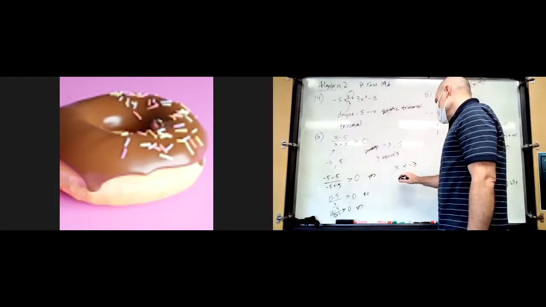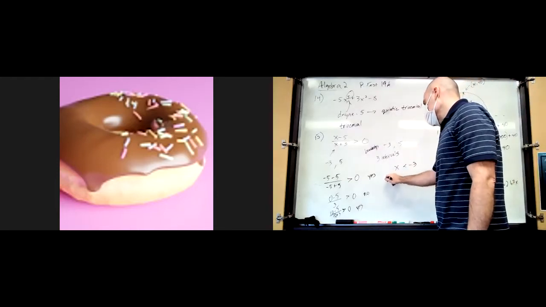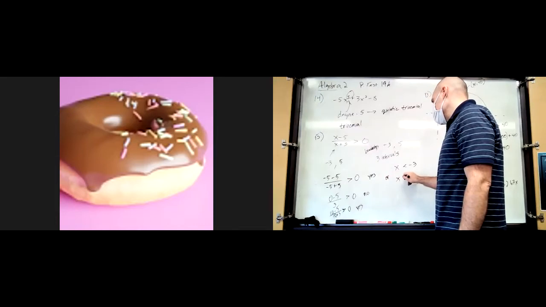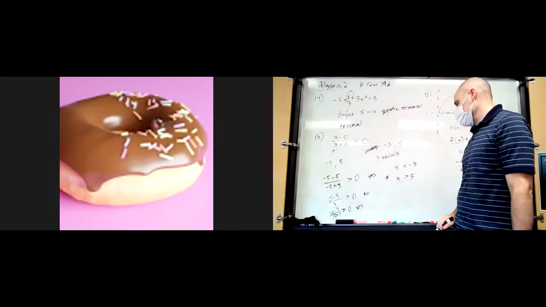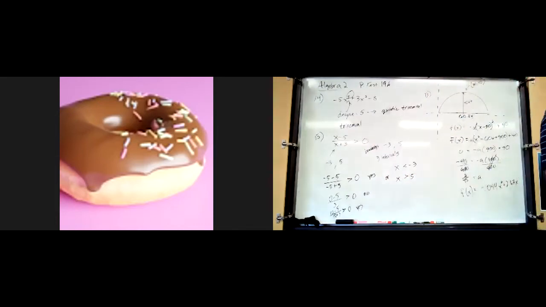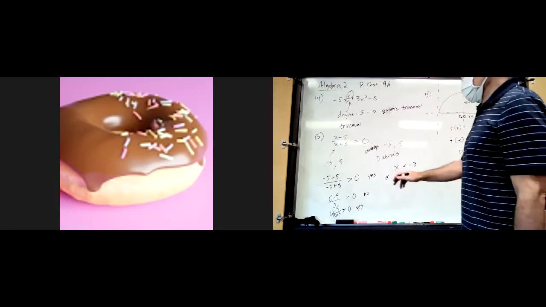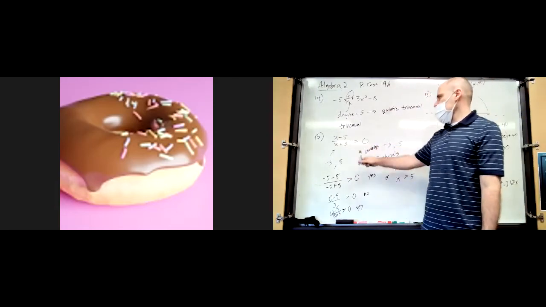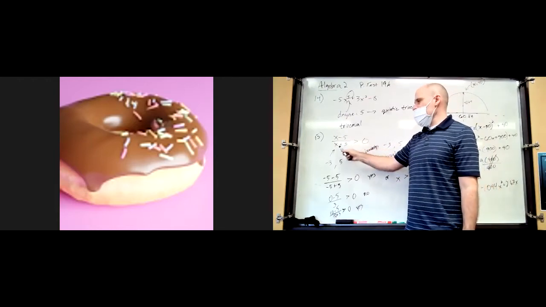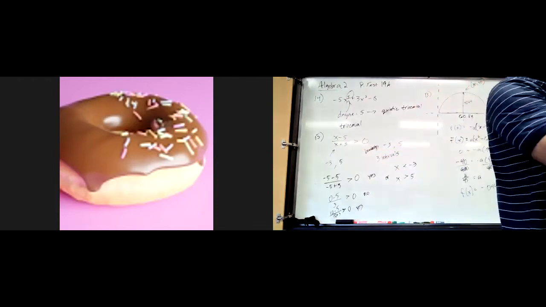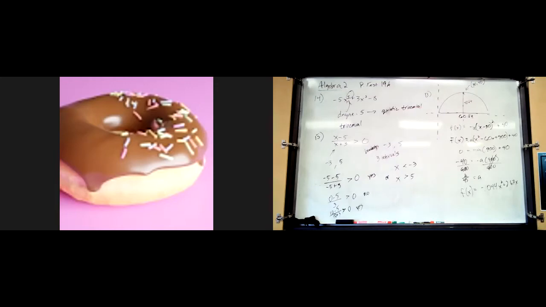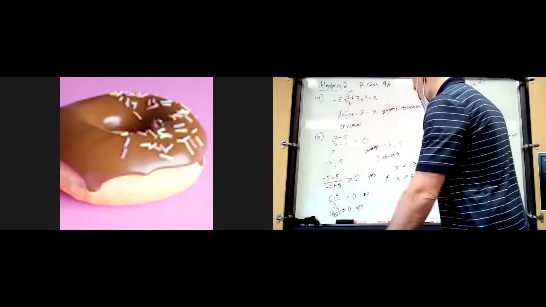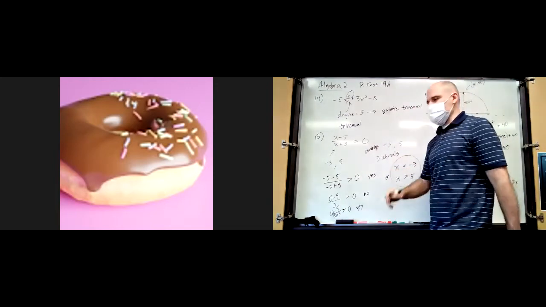And x is greater than 5. It's got to be strictly greater than, not greater than or equal to, because 5 will make that 0, which is not greater than 0. If this were greater than or equal to 0, then it would be greater than or equal to 5. But it cannot be -3, so that's always going to be a strict inequality, either less than or greater than. So those are your 2 answers. That's it.